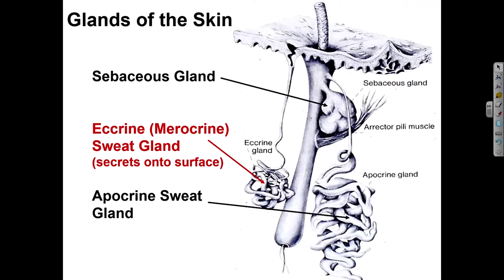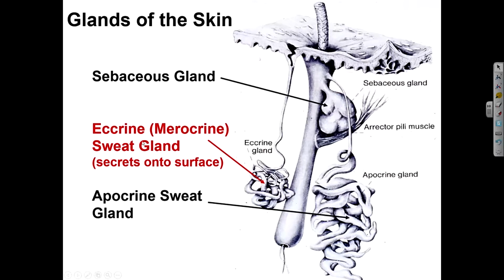Okay, so that was sebaceous glands. And then I want to talk about eccrine sweat glands. Let me just clarify one thing right up front. We have eccrine sweat glands, and we also have apocrine sweat glands that I'll talk about next. Both eccrine and apocrine sweat glands secrete by a merocrine mode of secretion. This is an old terminology. They used to think apocrine sweat glands secreted by an apocrine mechanism, but in fact it's a merocrine mechanism. So we have the two sweat glands called eccrine and apocrine. Both of them secrete by a merocrine mode.